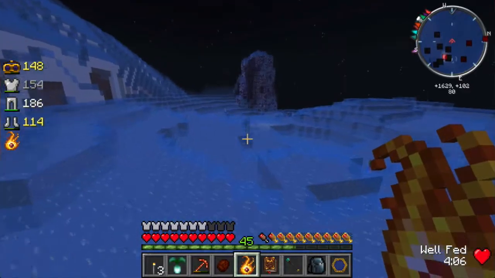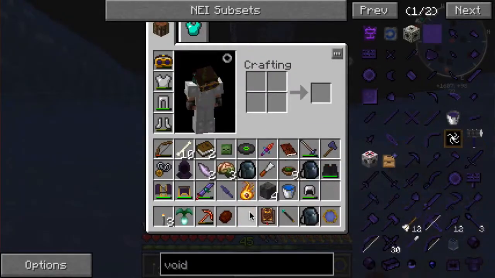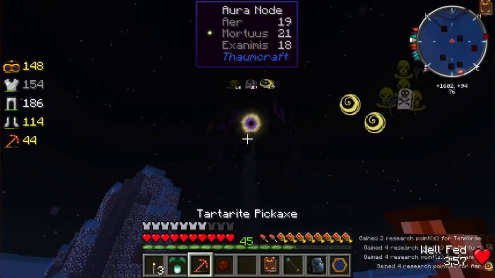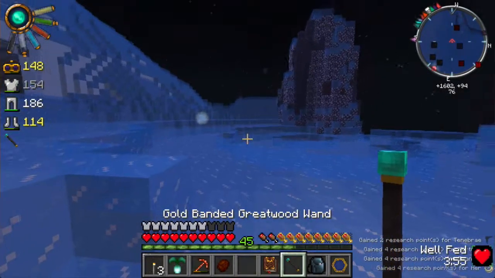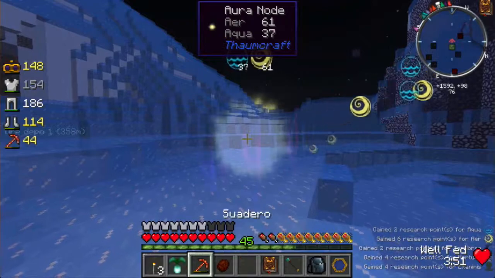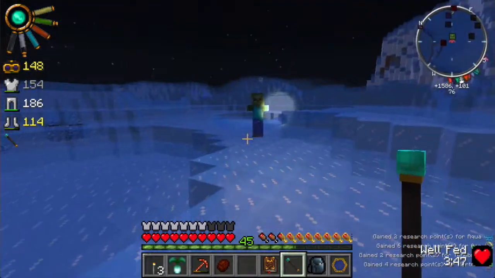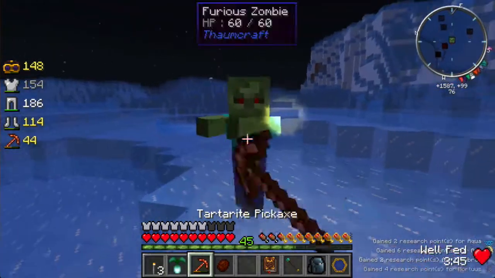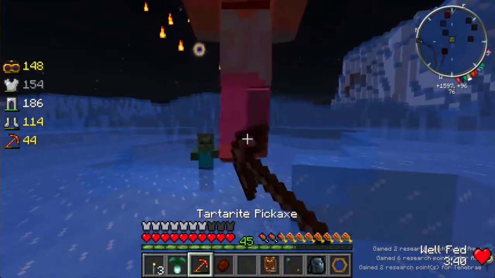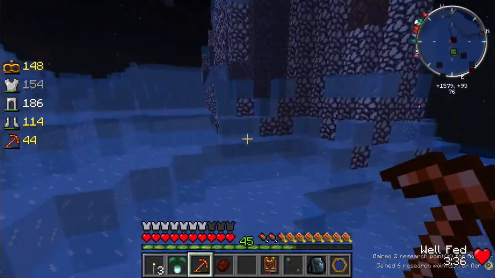What are you? You look like a structure. You look like an aura node. You look scannable. I don't think I need air. Nope. What about you, friend? Air and aqua. I need aqua. No, I don't. I heard that. Yeah, try to sneak up on me. Oh, crap, you're a fury zombie. You're gonna get bigger each time I hit you, and you're gonna keep spawning. No, thank you. I'm good.